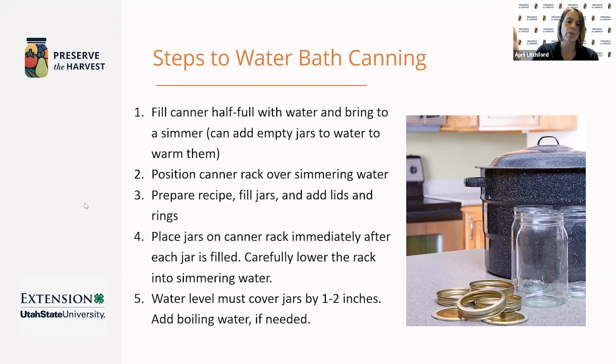Just remember, we don't want to put cold jars into hot water, right? Because that makes glass crack. So we want to prepare our recipe and fill the jars, and then add the lids and the rings. Make sure that the lip of your jar is clean before you put the lids on there, and that the lids are clean. Wash them in soapy water, make sure those are nice and clean, and put them on the jar. And then we can place the jars on the canner rack and then lower it into the simmering water.